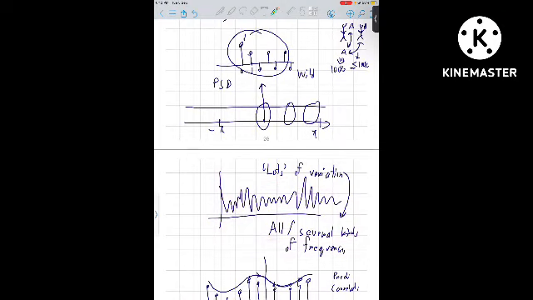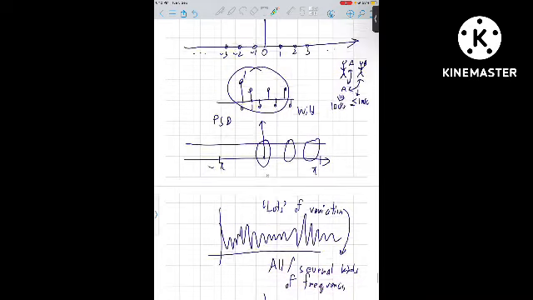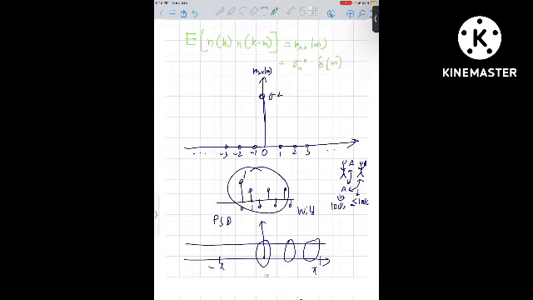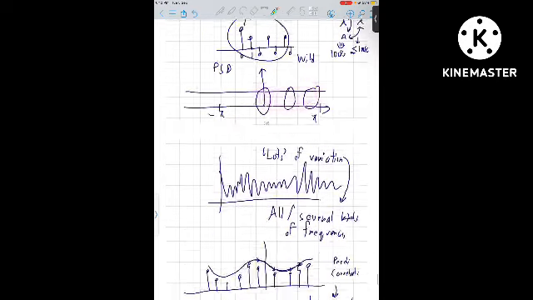But now if you have some kind of a signal which is periodic, what does this periodicity show? It means that I have some kind of a predictability. If I know this, I know it will move up, I know it will move down, I know it will move down, I know it will move up. There is some kind of a predictability, some kind of a correlation, some kind of a relation. When you have relation, you have more knowledge, you have less variation.